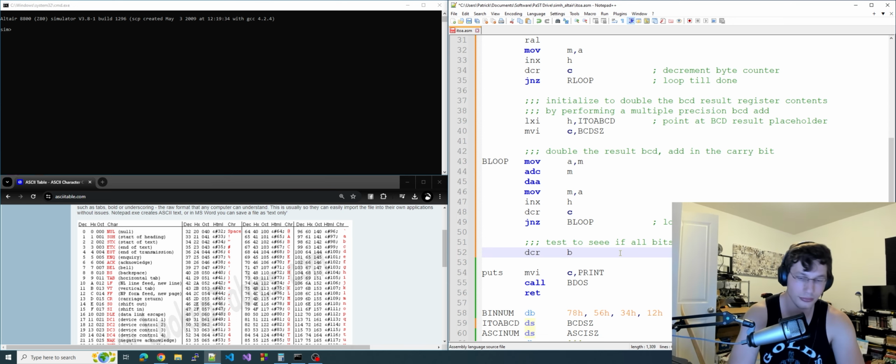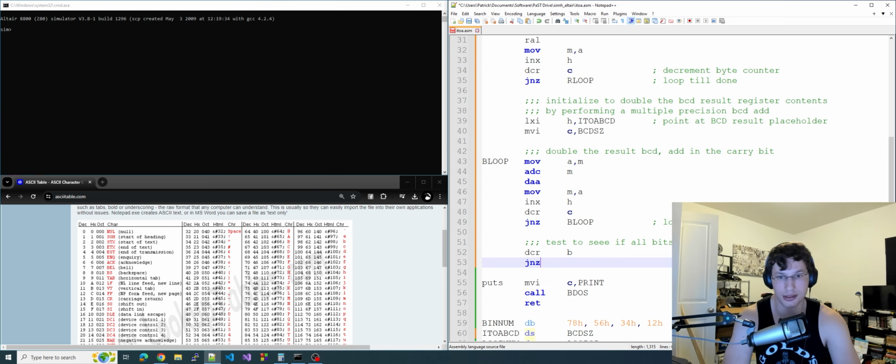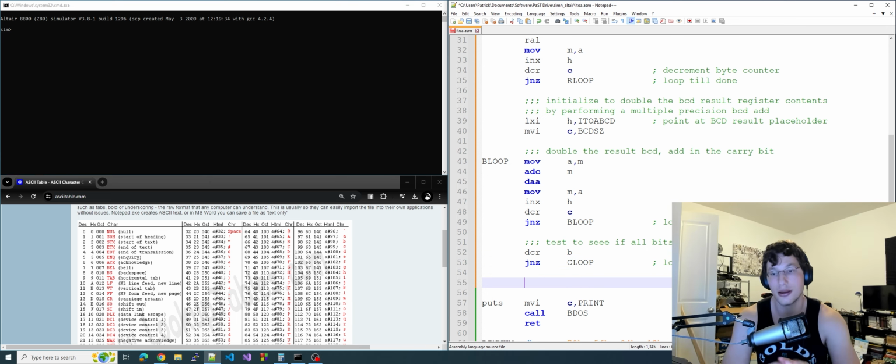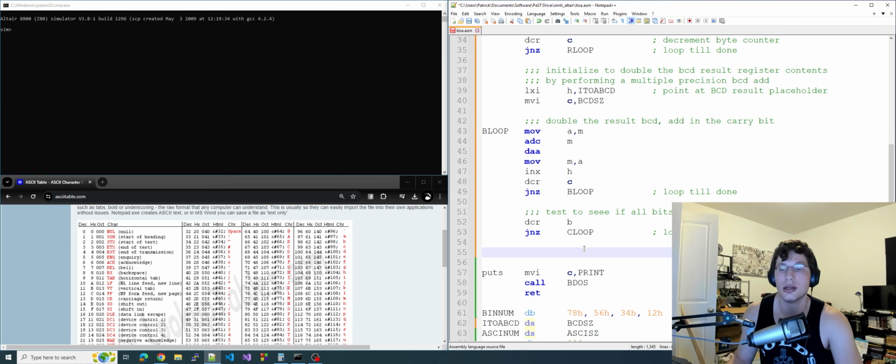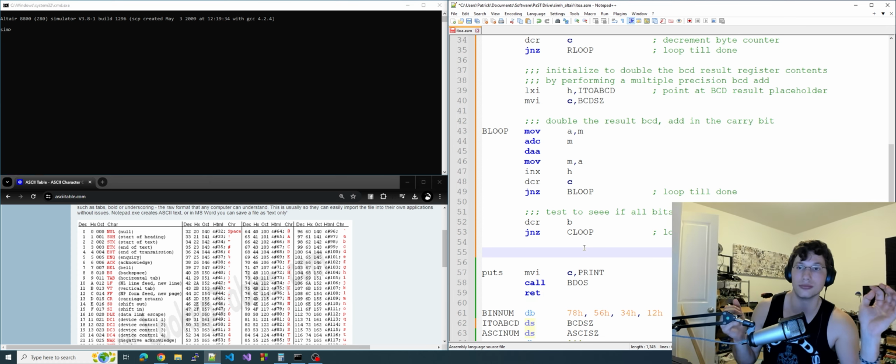And then JNZ C loop till done. Okay. And then finally, basically, we now have this turned into binary coded decimal, and it is now stored here at ITOA BCD. Now, in order to print it, we have to turn it into ASCII.